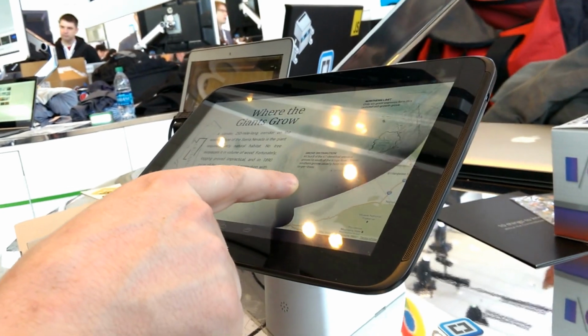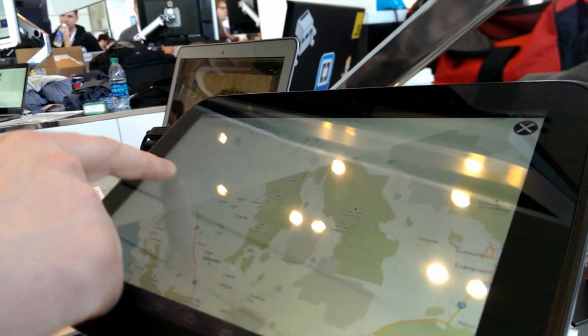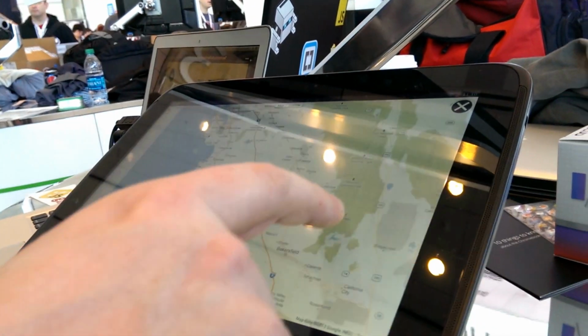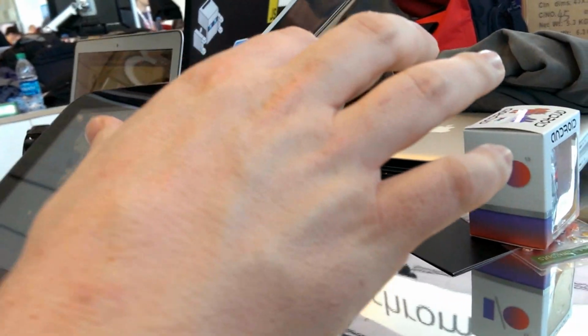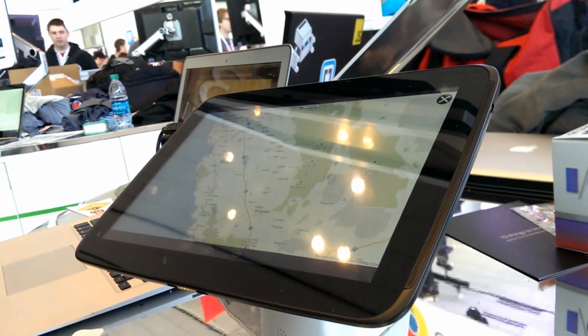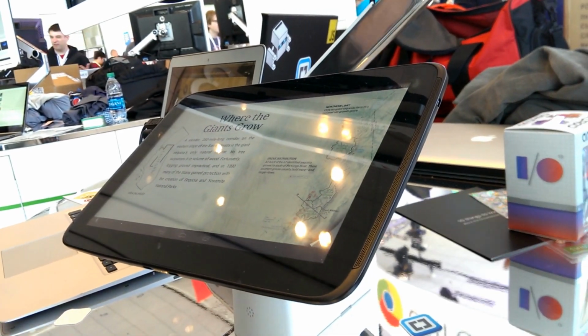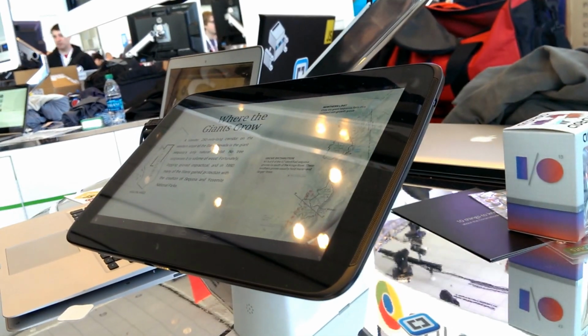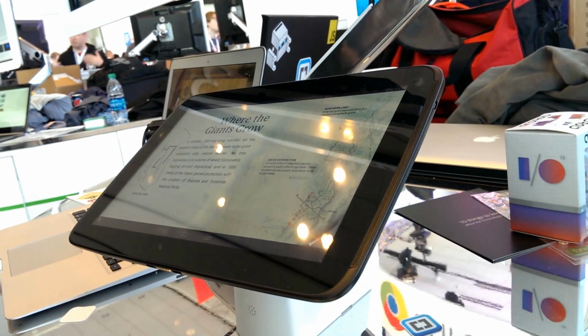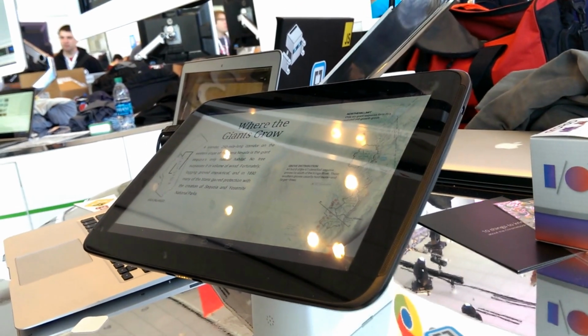And so this is another one we've been working on. Wow. All HTML again. As you can see, this is Google Maps underneath, fully functional. So we can start to mess around with HTML in a very big way and then bring this out to devices. A lot of this stuff is enabled in Chrome on desktop today, and it's coming to Chrome on Android later. But it's all coming.